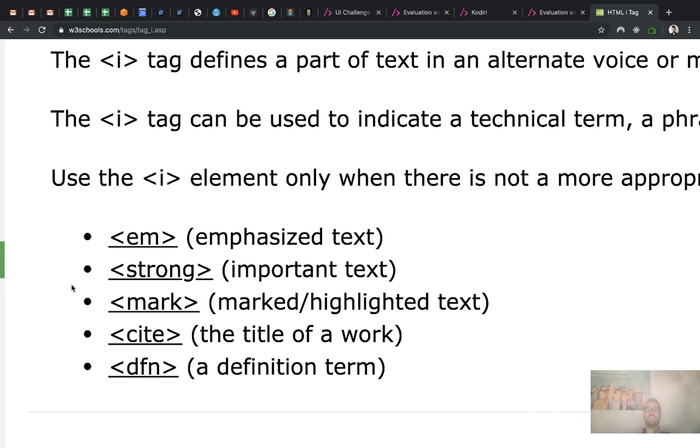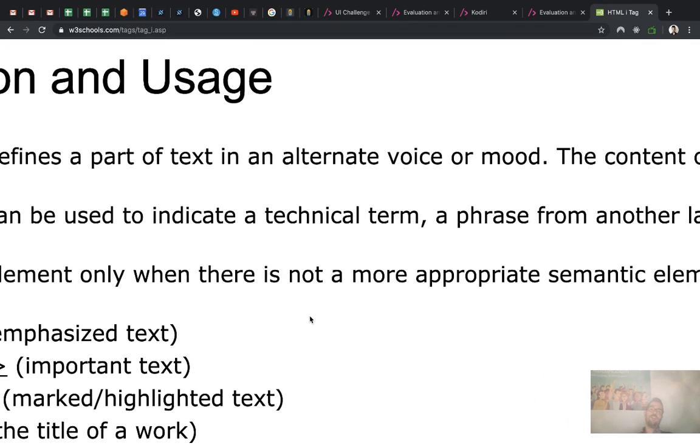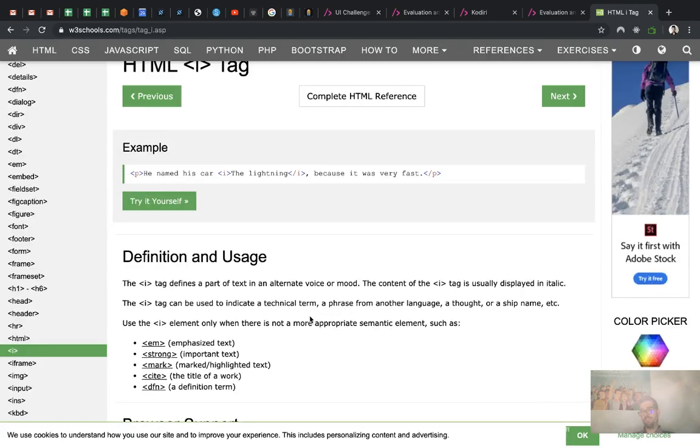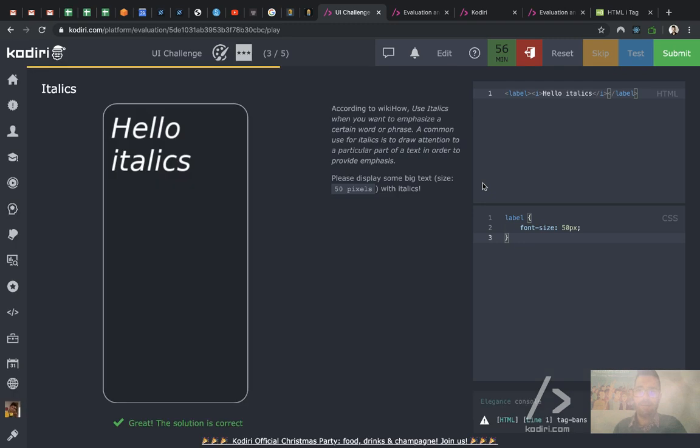Yeah, because I is when you want to emphasize something, but yeah, why is italic and not bold? Anyway, yeah, it works, fair enough. I didn't know that. Okay, either way.